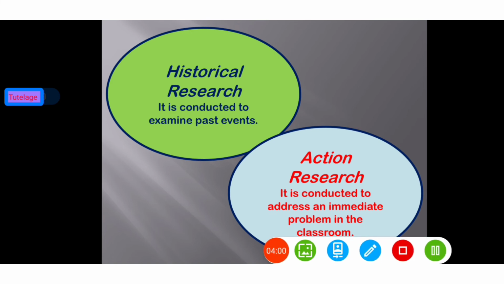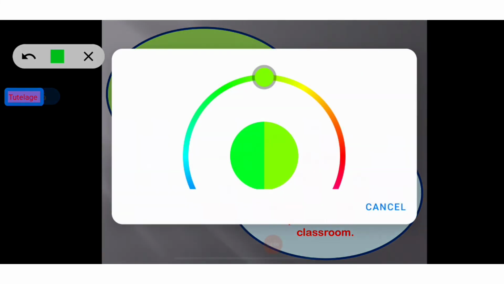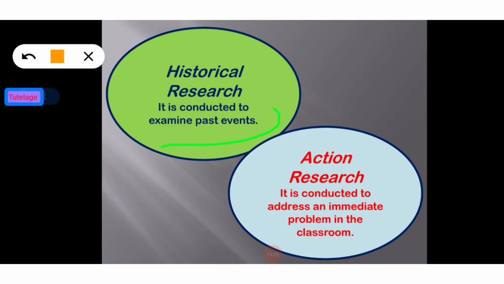So here we can see the historical research. Historical research is basically conducted to examine past events. No experiment can be performed in such a type of study. However, an attempt can be made to recreate the same situation. Such studies are helpful to know about the historical background of present-day events. Steps in historical research include specifying the research problem, review of literature, analyzing, data collecting, etc. Same as with all types of research.